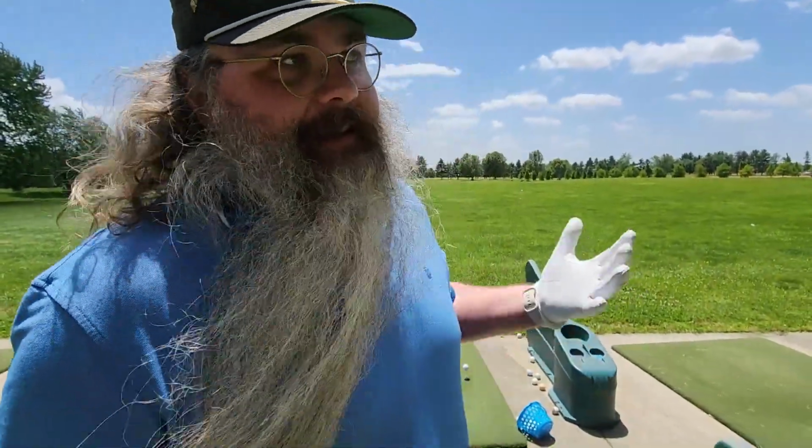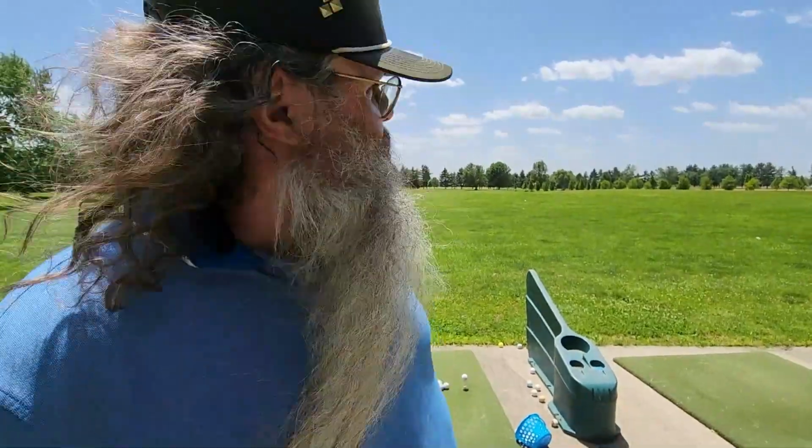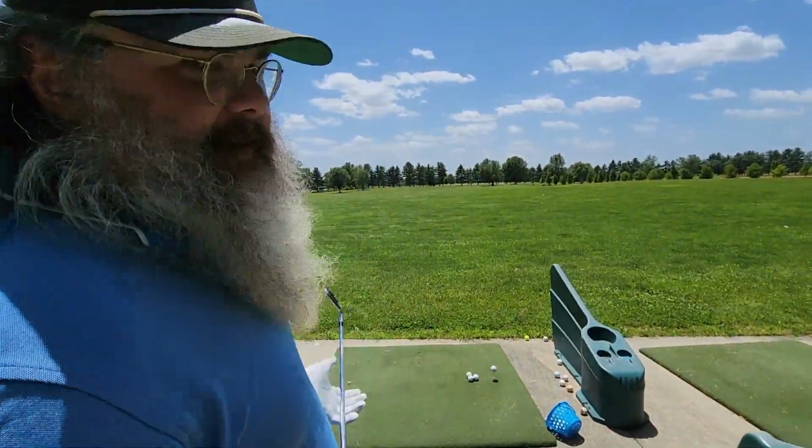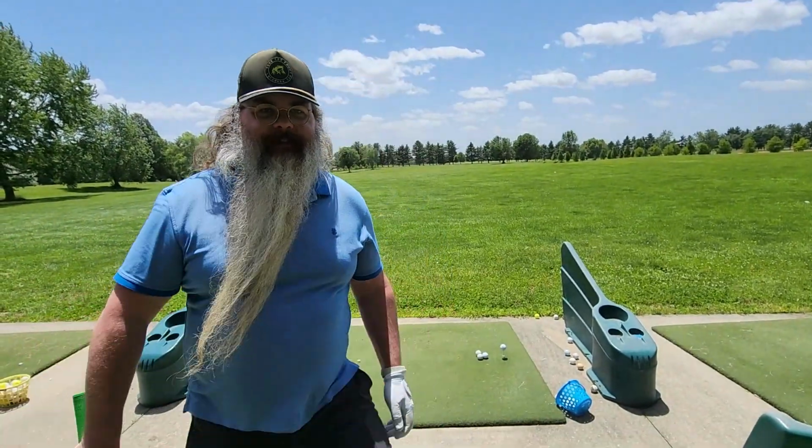Y'all, we are out here celebrating Booger's birthday. Woohoo! She wanted to go golfing. I like to go golfing. So we tried a few courses, jam-packed, so we just decided to come out here to the driving range. So look at it. Pretty nice. So we'll hit a few and see what you think.